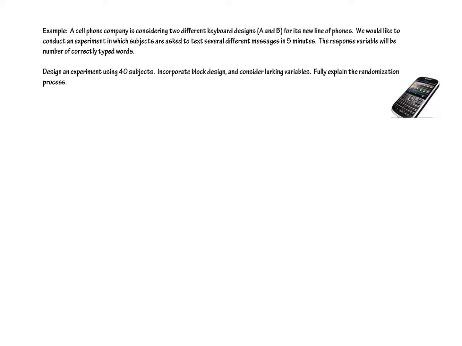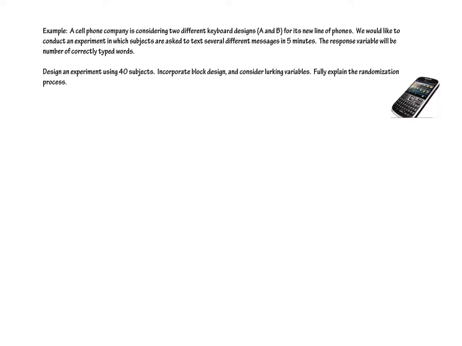What we have here is a cell phone company, which is interesting, and they're trying to consider one of two different keyboard designs, A versus B. So not even sure if you guys even remember, but my very first smartphone was a BlackBerry. It looked like this, and it had that kind of a keyboard with actual buttons. And then versus like an iPhone or whatever kind of phone you have now probably doesn't have actual buttons on it. Let's pretend like those are our two keyboard designs.